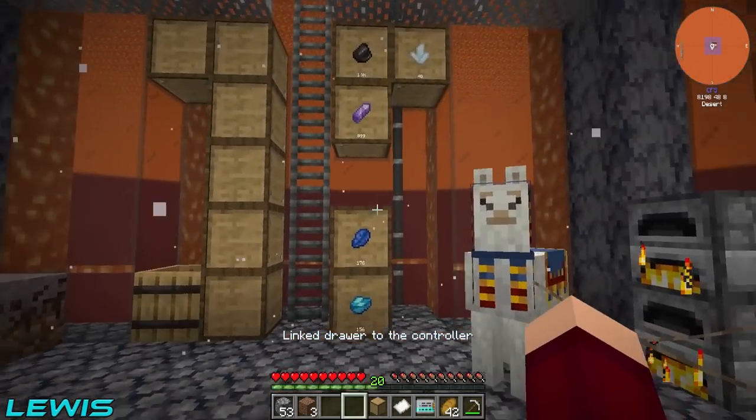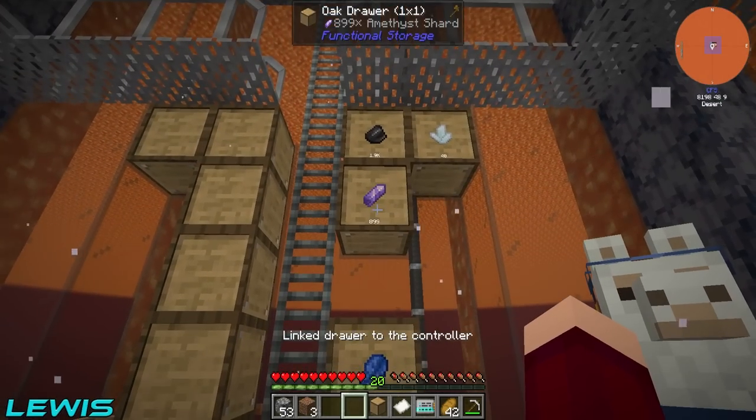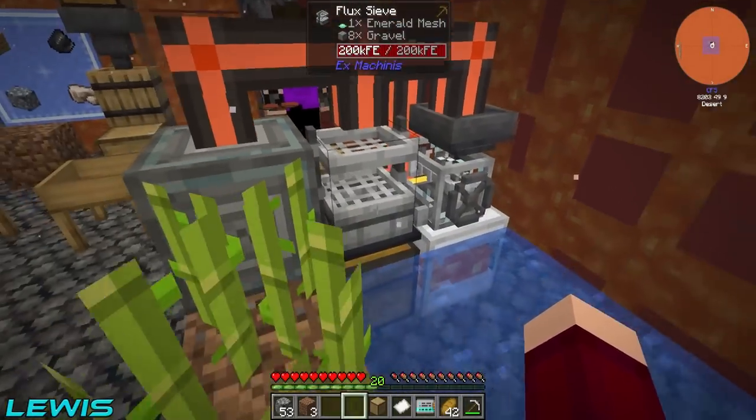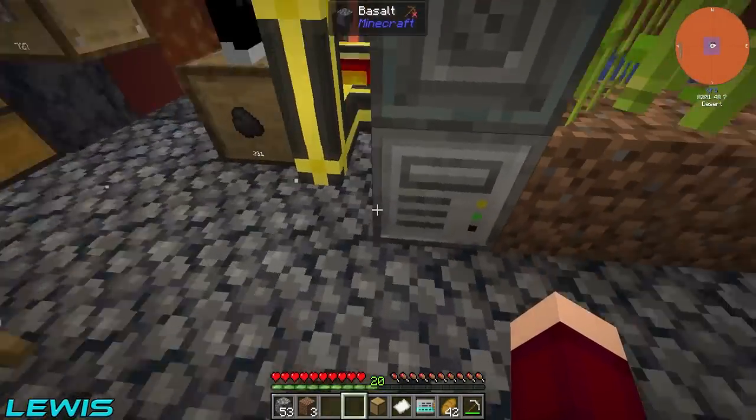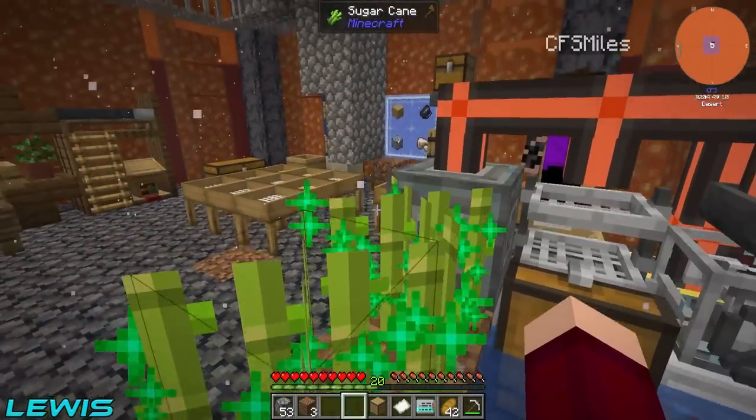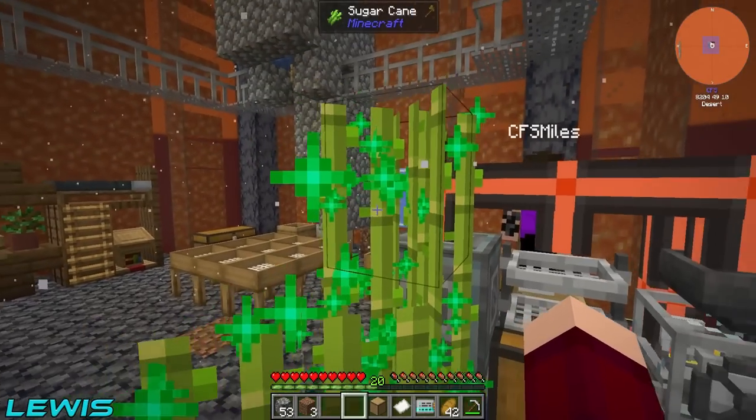So now, lapis, apatite, the amethyst, flint, and fluorite should go straight over here. Let's go. If it goes into the storage controller, you need to filter that out as well, remember, over there. Boom. And then you should be all good.